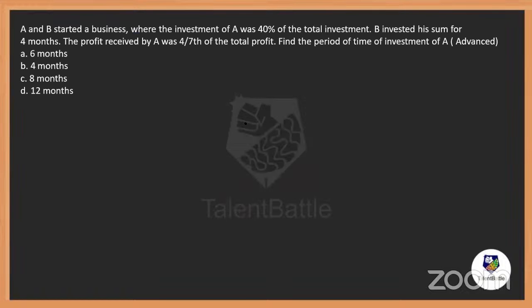Here is the first question from the concept of partnership. Partnership is also a good concept that has been given previously in TCS. You can have a look. I'll give you 1 minute to try. As you know, advanced numerical ability questions have almost 2.5 minutes to solve, but as of now I'll give you only 1 minute. If you get the answer, you can drop it.